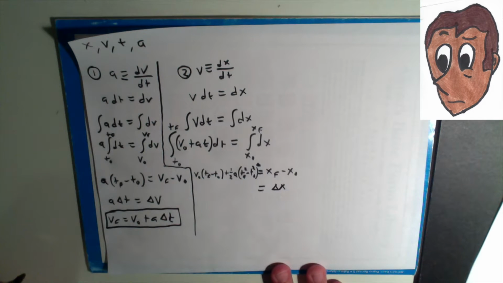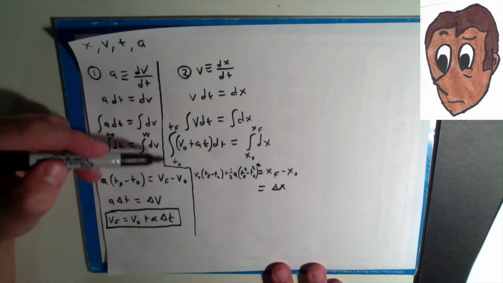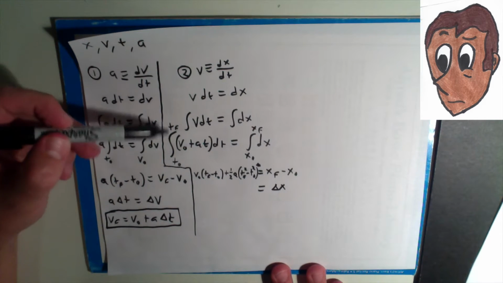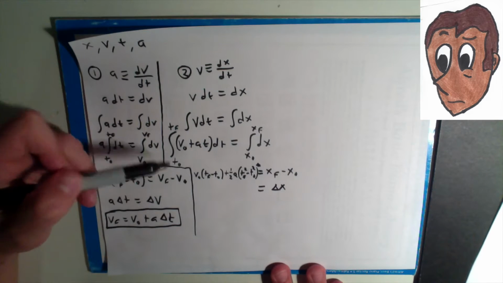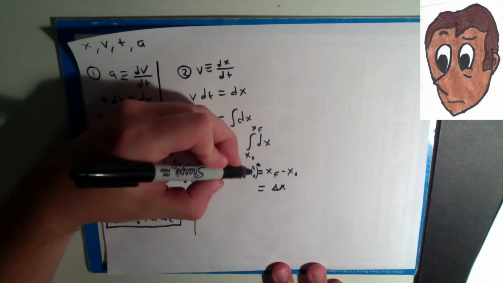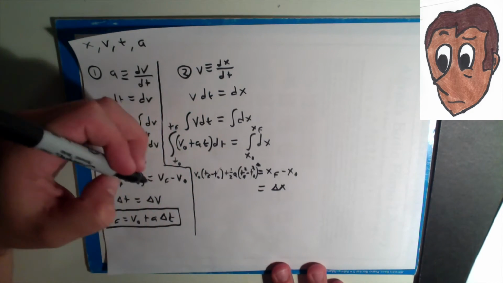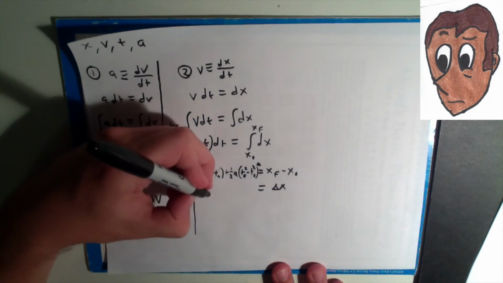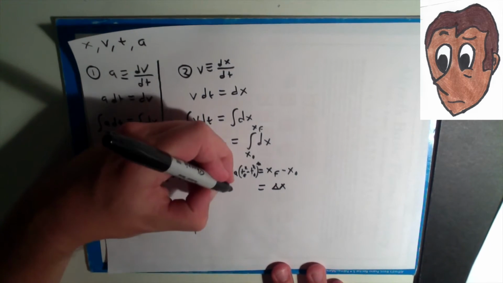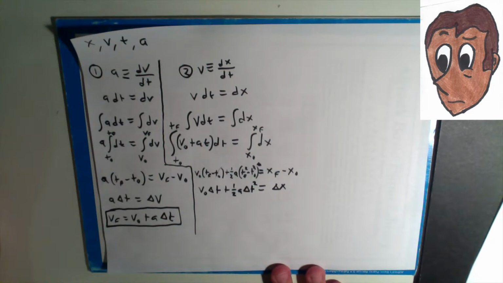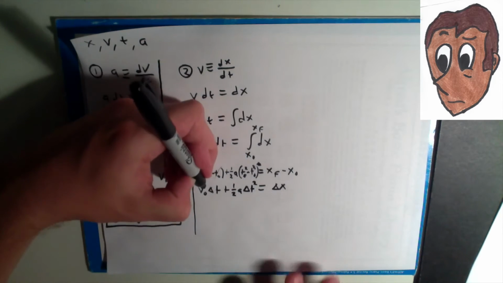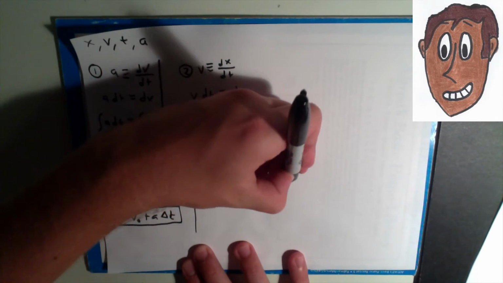On the left hand side, as I remember, I was saying that we could put the limits as either t naught to t final or 0 to delta t. Well, let's set our t naught as 0. Then this term goes away, and so does this term. So we get v naught delta t plus 1/2 a delta t squared. And that is our second kinematic equation.